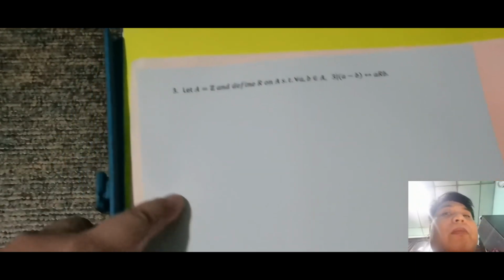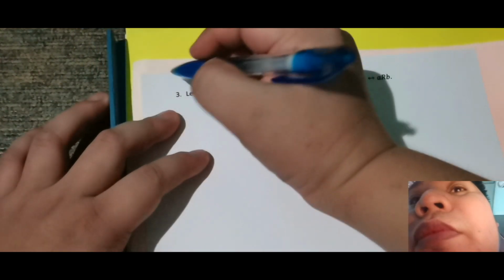So baliktaran lang yan. Pag sinabi kong A, B element of R, that is A is related to B if and only if 3 divides A minus B. So naalala niyo naman yung 3 divides A minus B. Okay? So ano ba ibig sabihin ng 3 divides A minus B? Ang ibig sabihin niyan, A minus B is equal to 3K for some K element of integers. Kung naalala niyo yun. Okay, so yung definition of divides. So ito yung proof.